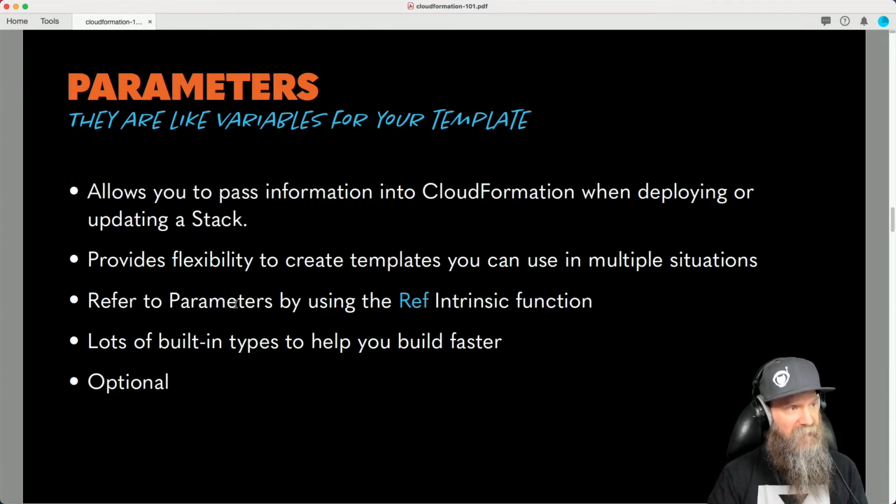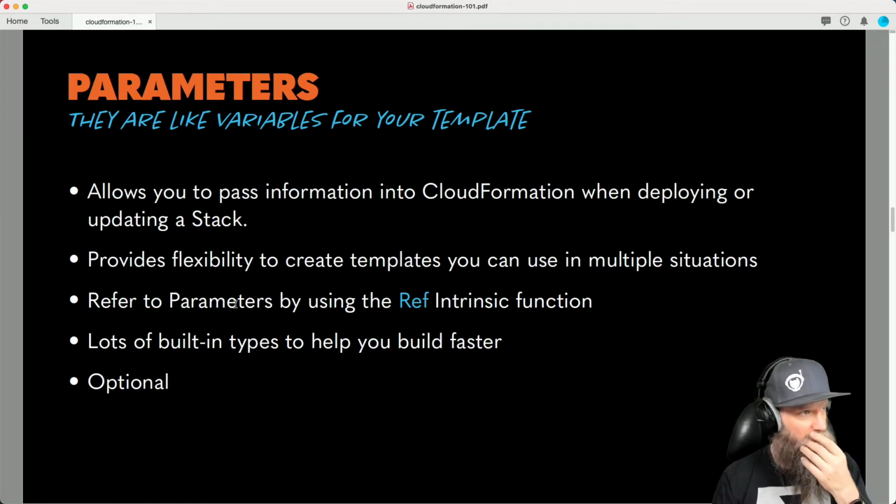So these built-in types help you build out, I said faster here, but maybe a better way to think about this is more reliable templates. Yes, they help you build faster, but I think they increase the likelihood of that template being deployed successfully by somebody other than yourself. And I'm going to show you a couple of these here in a second.